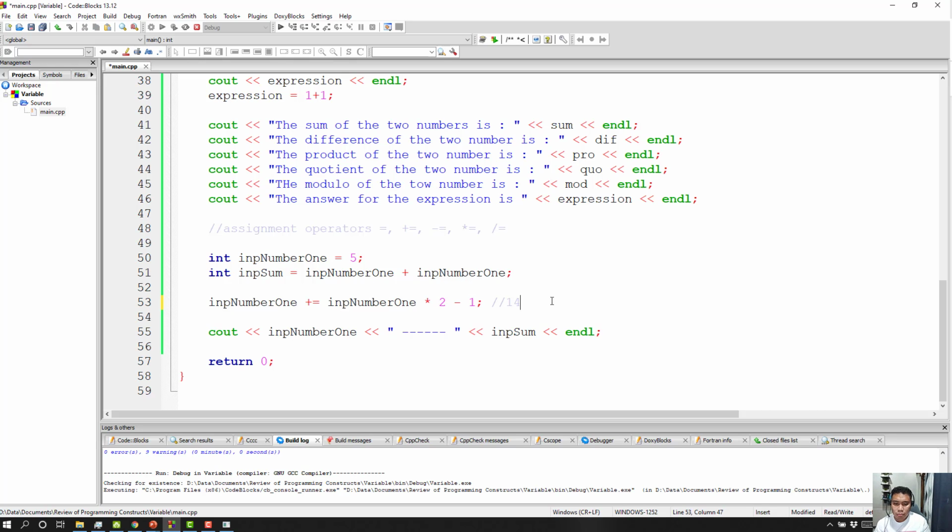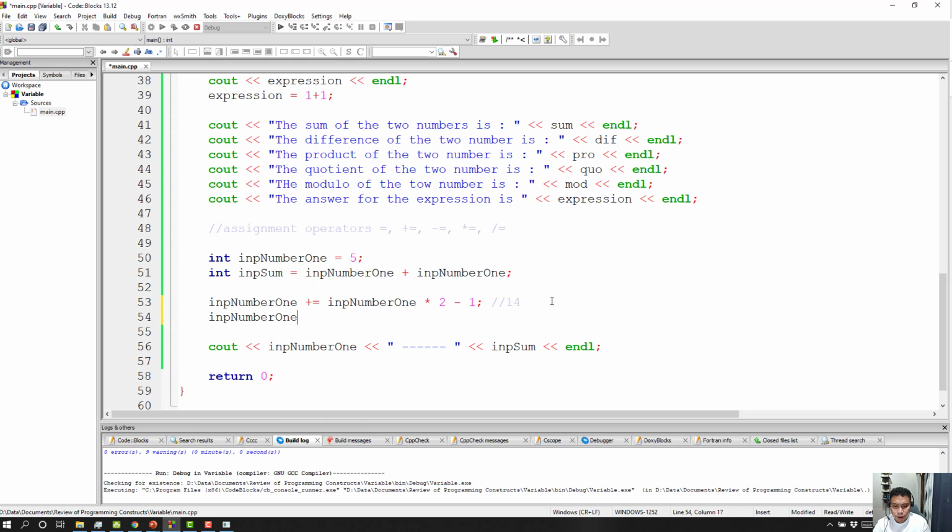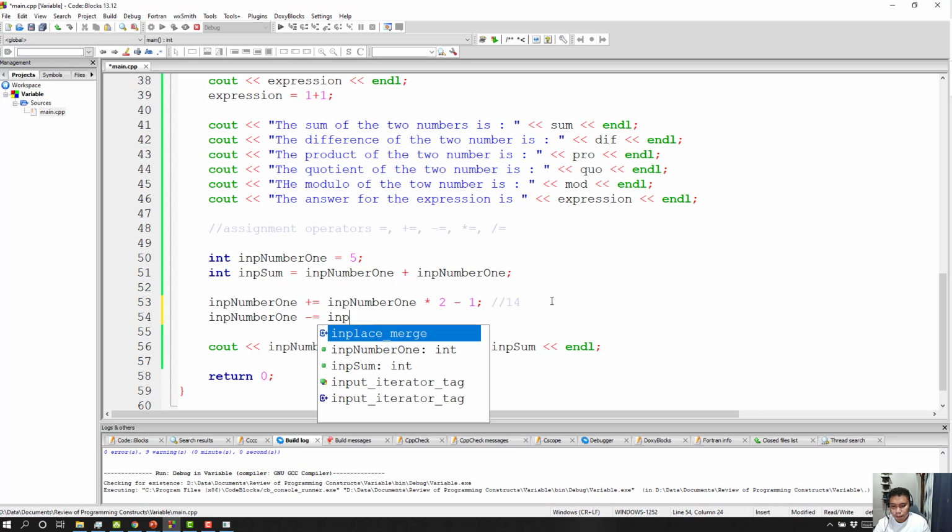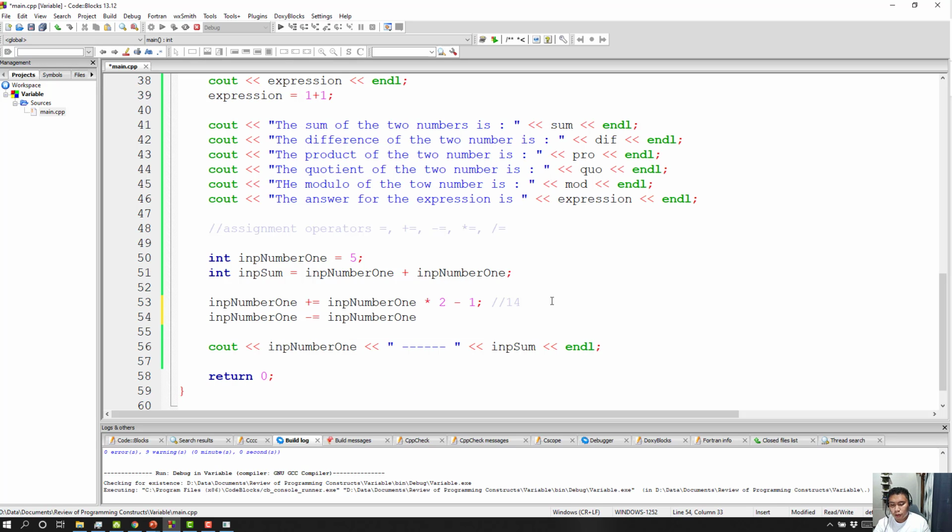It's also the same when using int number 1 subtract, int number 1. The answer for this one is 0. Okay, no, sorry guys.